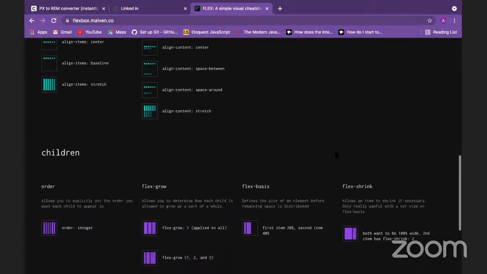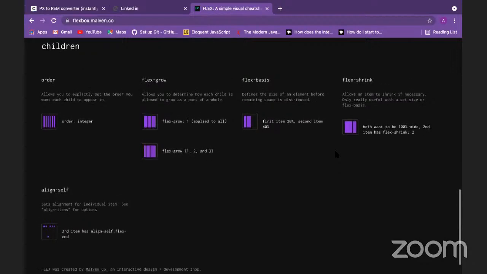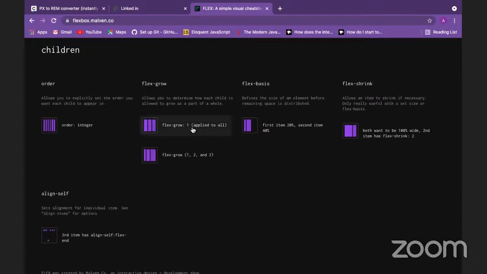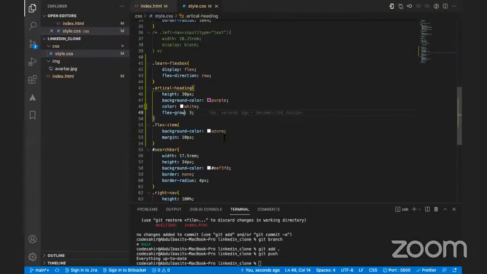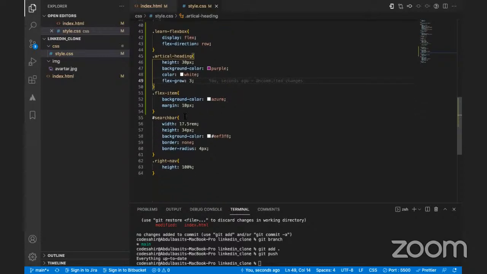Based on the flex cheat sheet, what I'm missing is that even though I specified 3 here, I need to also specify for the rest, the flex group.